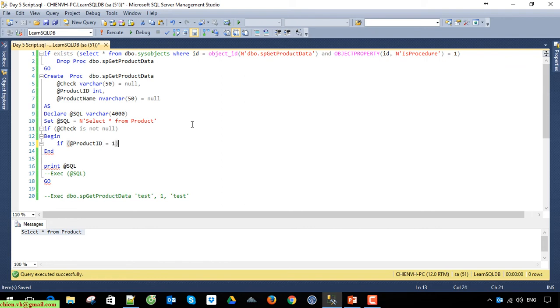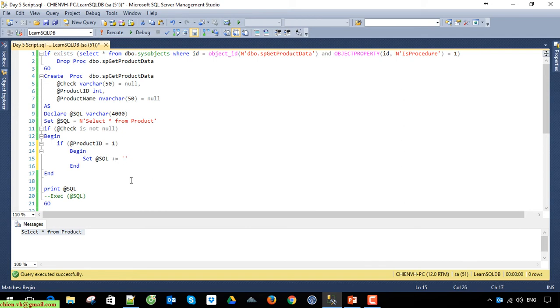For example, for one we have set @sql. Yes, we are able to write the SQL statement here, but it is very long, so we have another shorter way.